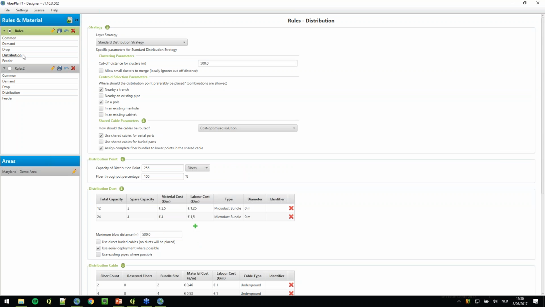The main difference for this demo that I chose is the capacity of the distribution layer, the distribution point. In my standard rule set, I have a capacity of 256 fibers, while in my rules 2, I set a smaller capacity, so only 32 fibers.